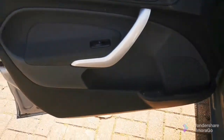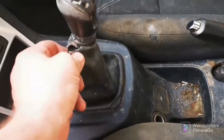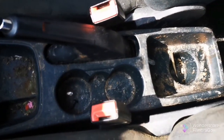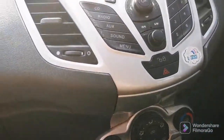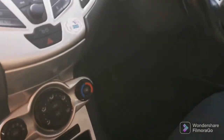Inside is absolutely vile — look at that, it's literally everywhere. Look at that seat — mouldy. This is all ripped and wrecked, that's all wrecked, so I'll have to get a whole new lot. Just look inside — it's bloody minging. It's got all the aircon, parking sensors, and it might have Bluetooth and whatever else. Just look at the state of that — I don't think I can patch that up.